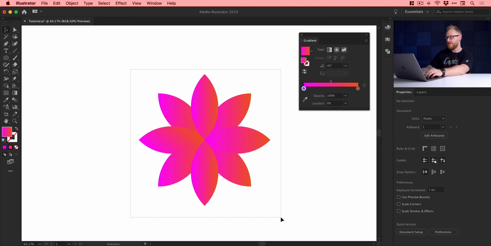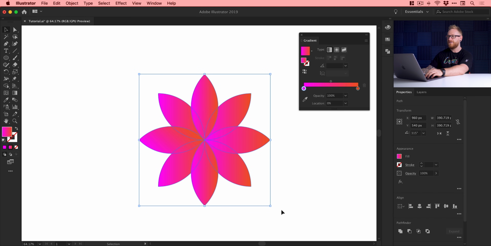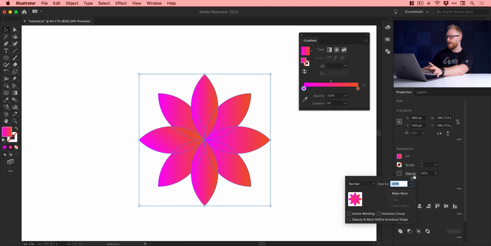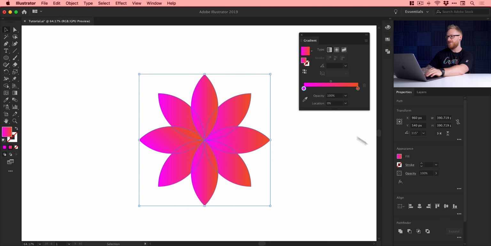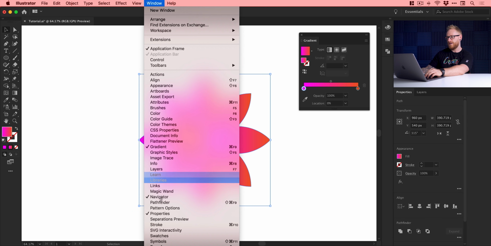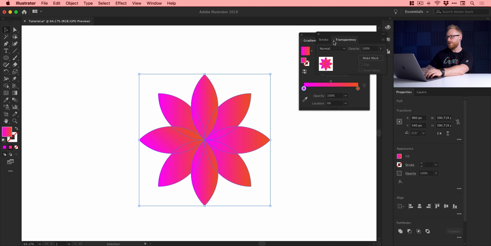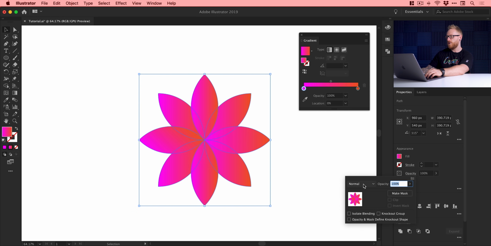So if we drag over everything now, this is the trick. At the moment we have 8 different shapes all overlapping with a gradient, but they don't really blend into each other very well. So if we go over here to opacity and click on this, you get the transparency panel pop up. Again, if you're on an older version of Illustrator, just go to Window, down to Transparency, and you'll see the same panel pop up over here. The important thing is to go where it says Normal. Now, if you click on this, it will bring up a list of blending modes. If you use Photoshop, these will look very familiar. We're going to check Multiply.